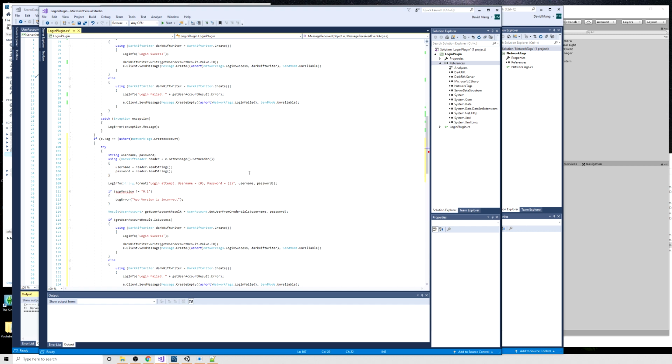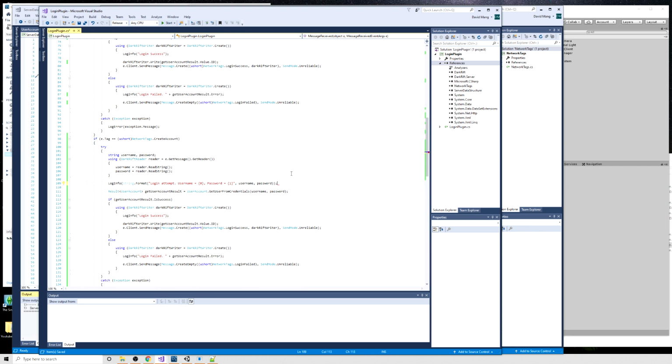You could send the app version if you want. That's completely up to you. You can send the app version for every call just to double check it's the right app version, but you only generally need one. So instead of get user from credentials, we're going to add user to database. So add user account result.